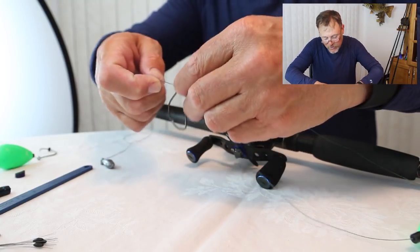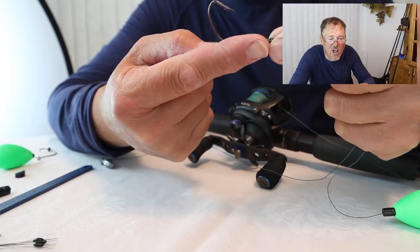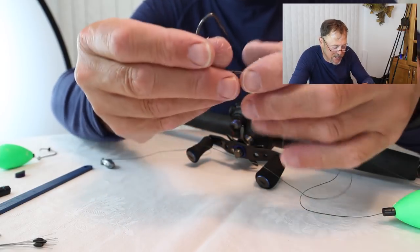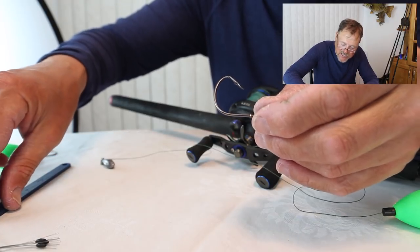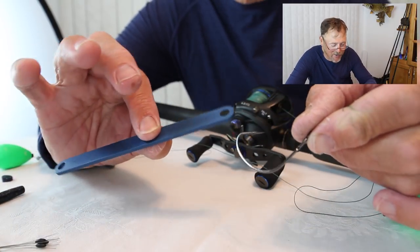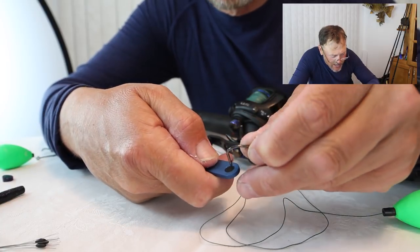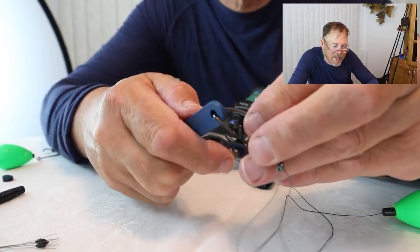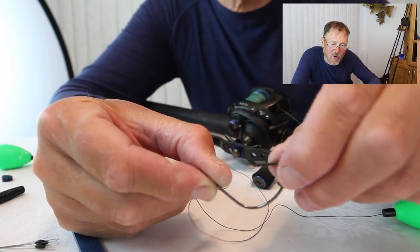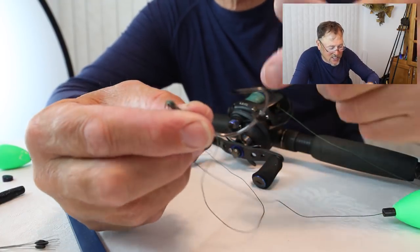Now let's prep the hook. Whether I use a drop shot or weightless, I do the same prep work on the hook, and there are two very important things. If the shiner slides all the way up the hook, the hook will rotate, and if you hook the shiner in the back of the head you won't catch anything. Enter the plastic disc — this operation is made by a company up in Virginia and it's called the Hook Pal. I take the Hook Pal, put my disc in it, center my hook, and punch it through. What I've created is a keeper that keeps the shiner right up here on the hook, and it stays there pretty well.